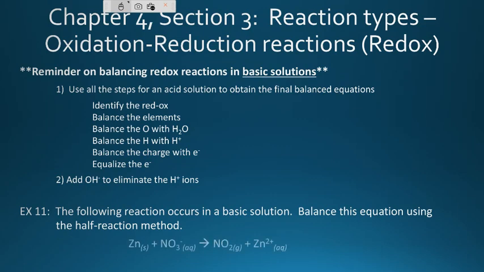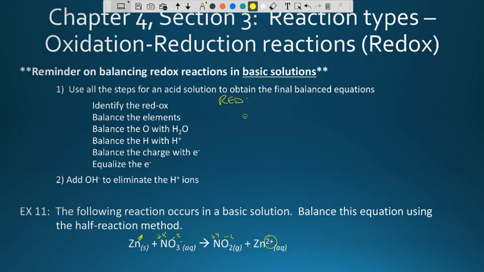Okay, so the equation that we'd see given this example would be zinc with nitrate in there. It's going to make nitrogen dioxide and the zinc ion. Okay, so step one is always going to be exactly the same as everything else. We see our charges. That's a 0. That's a +2. There's a -2 always. So I see a 6, but I need to remain there. So that's a 5. And this ends up being a +4. So what does that tell us? That tells us that we have a reduction with our nitrate.